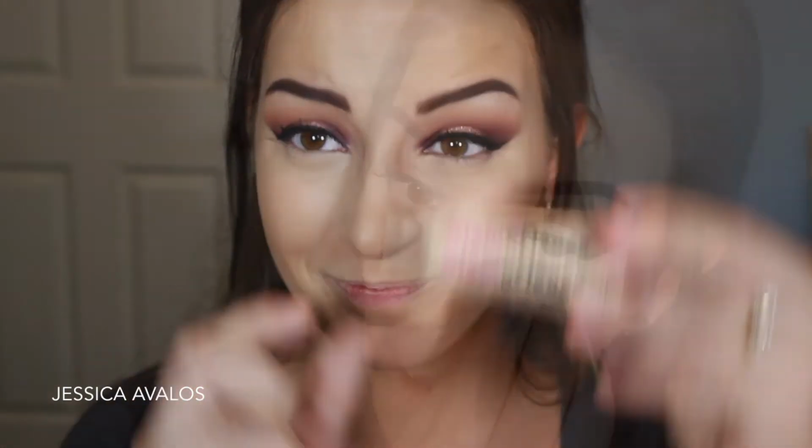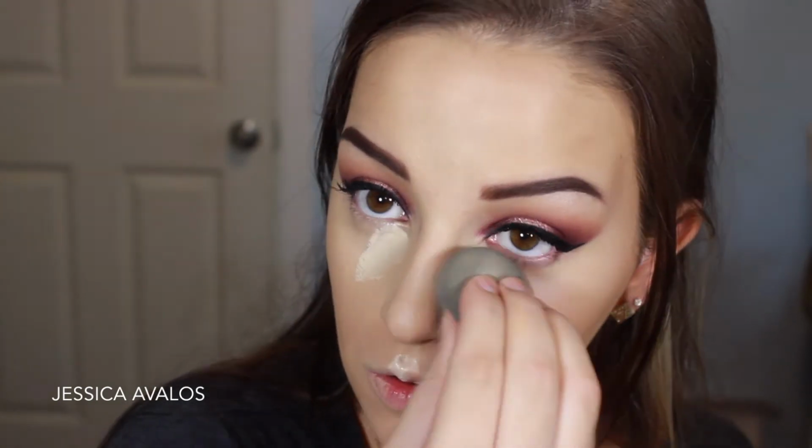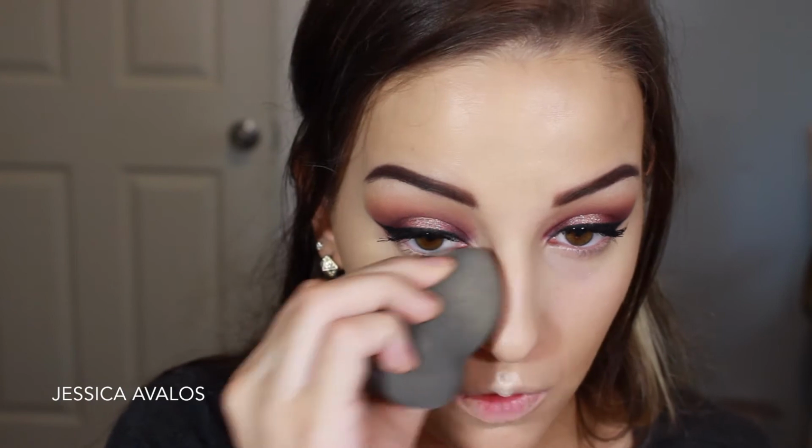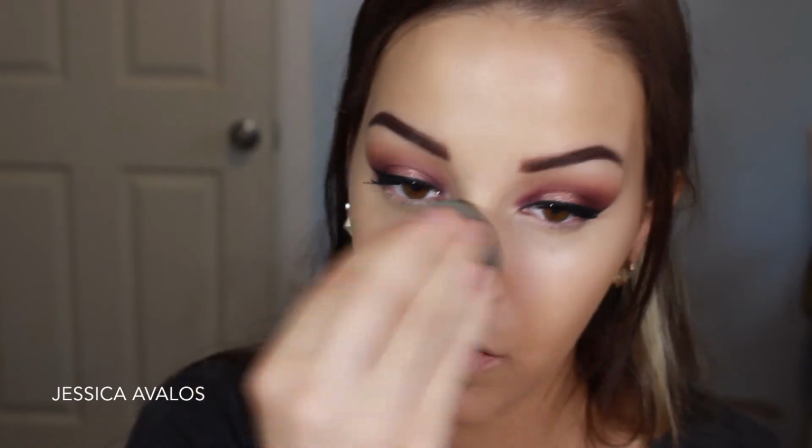I'm going to use an eensy bit of Glamoflauge just to highlight a bit more. This concealer to me creases like crazy. Some people love it. I'm not a fan, but I got the super light color to highlight, so I'm going to go back in and highlight with that just a bit. And of course, I'm still using that damp sponge just to push everything and blend it in.